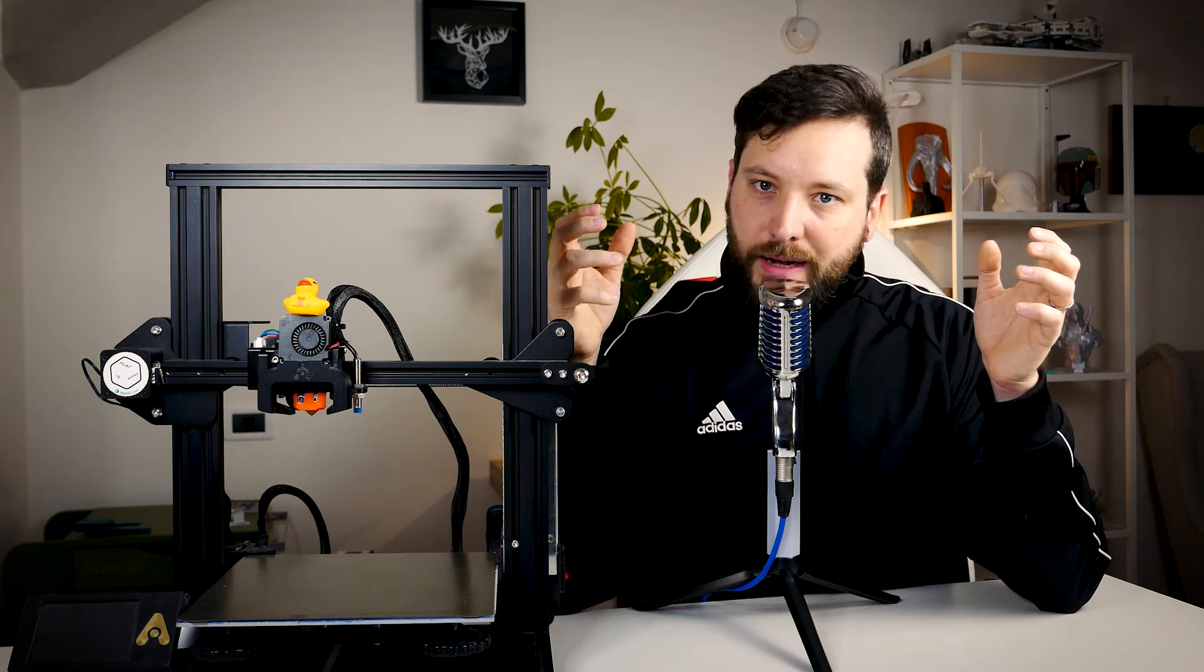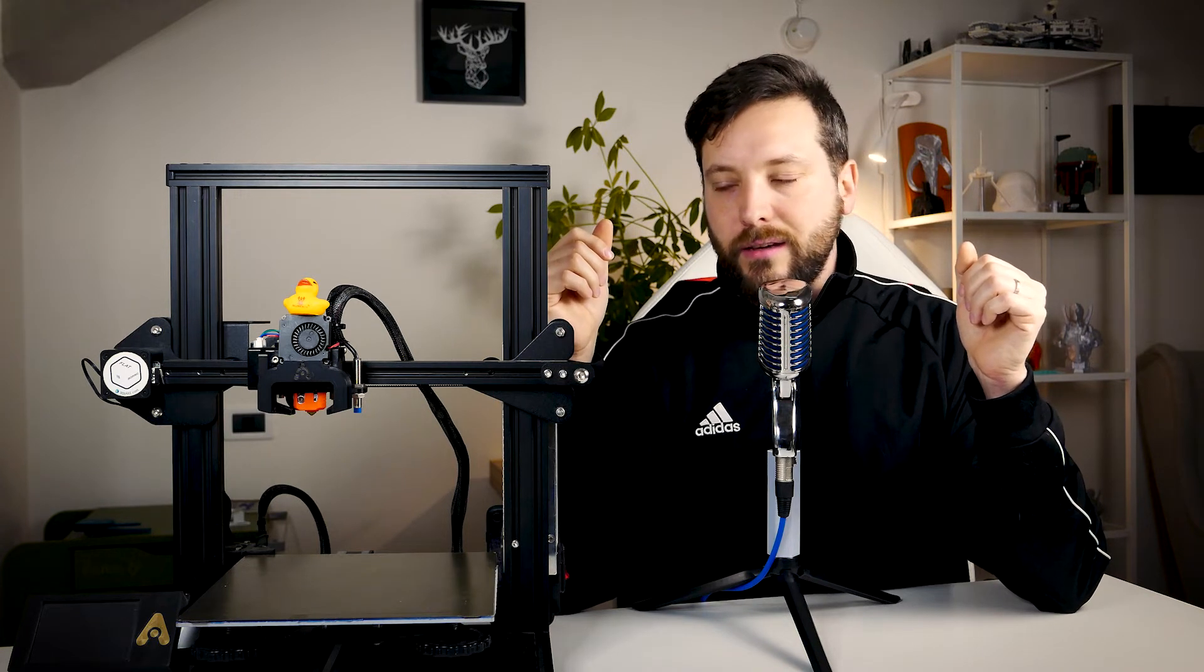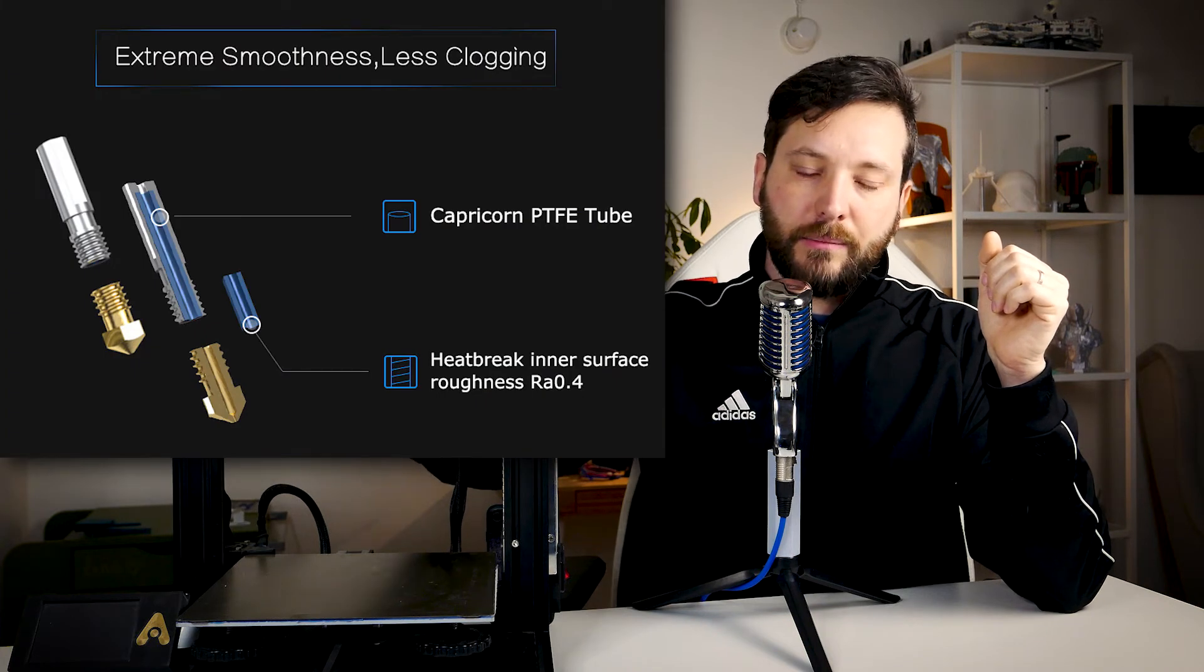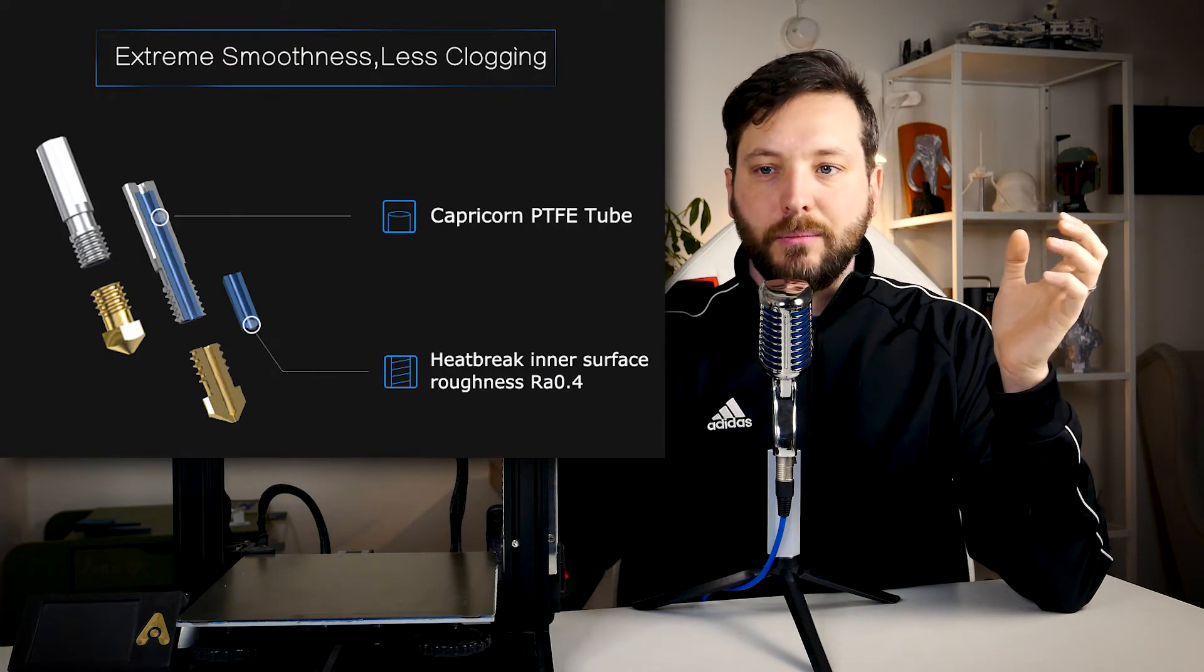On the improvement side, I would have to say there's a couple of things. So, one is that they have a PTFE liner on the heat break. So, yeah, it's a bit of, let's say, the cheap choice. I think it's, in a way, it's not going to be an issue for me. I'm not printing high temperature materials on this printer. So, not really a problem. On the other hand, it's, I would say, pretty simple to upgrade. So, let's say it's a minor thing to say.